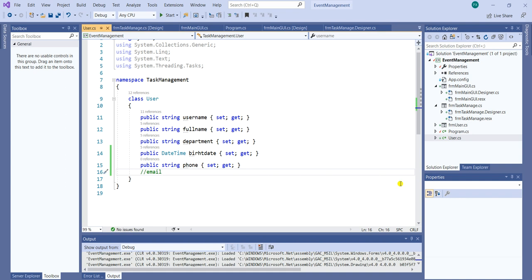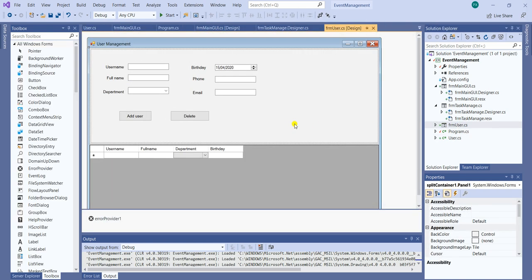So it's a task for you. User, and you add user to display two tasks, two new fields.